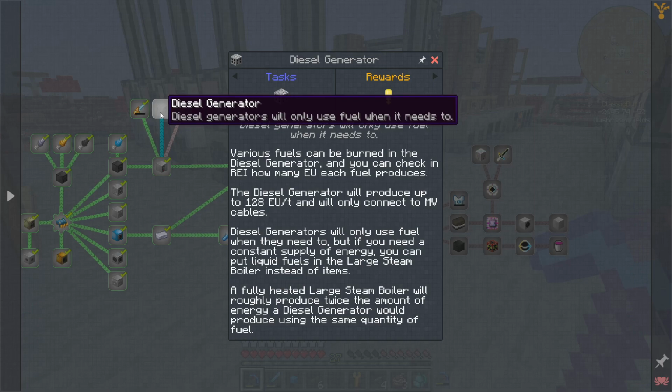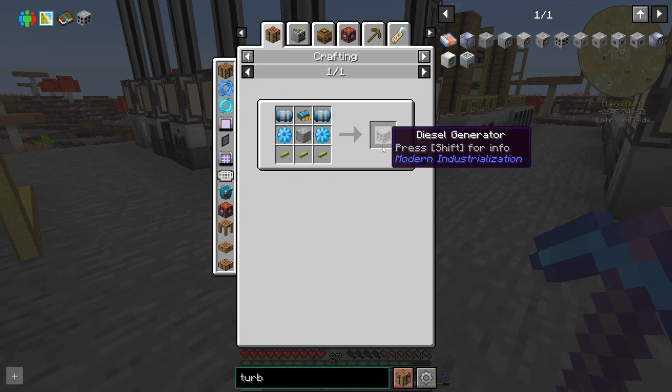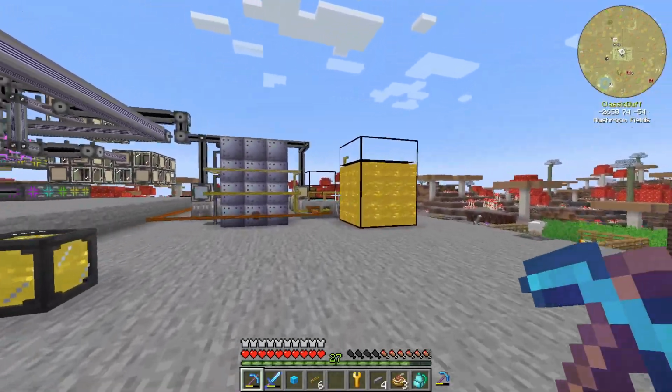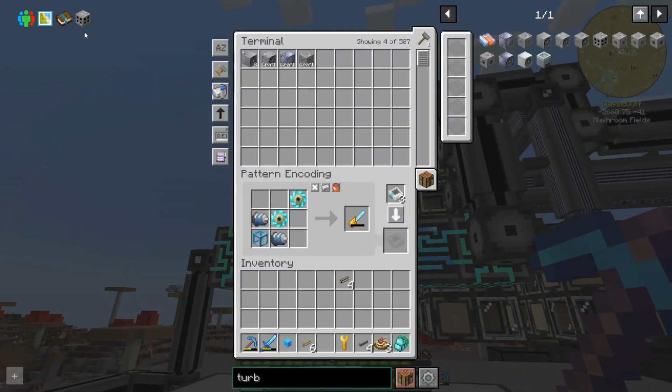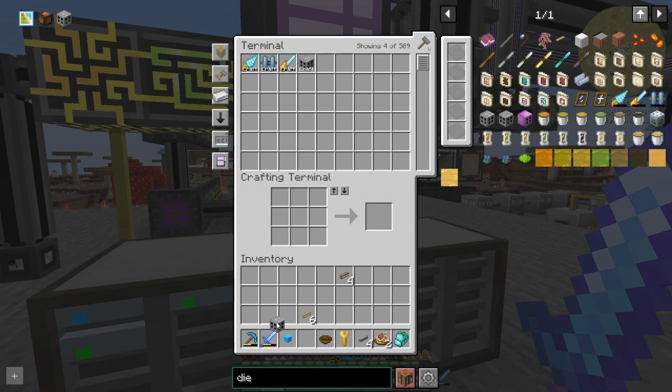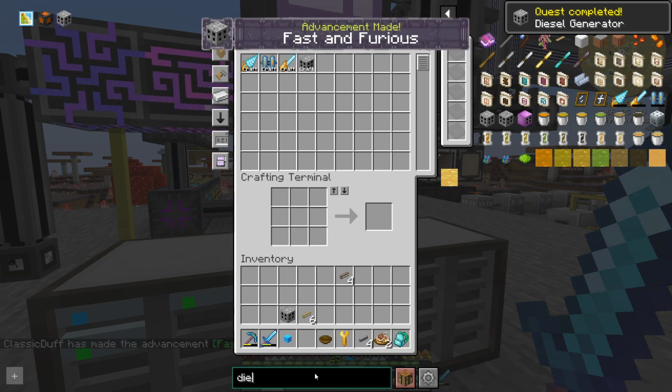And do we want to make a diesel generator? You know what, I might just make one, and then we can use it to burn off some of our fuel. Yeah, let's do that. I'll teach the recipe for that. Alright, cool. I've got ourselves a diesel generator, and that's an achievement.